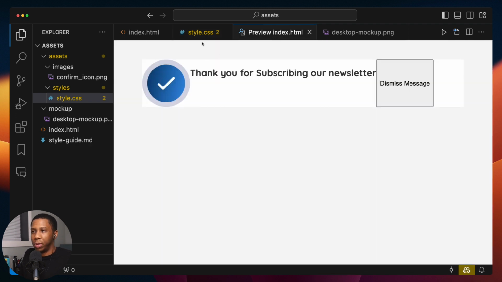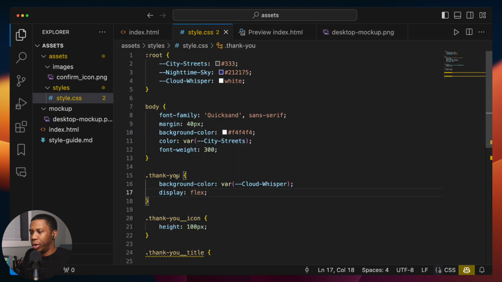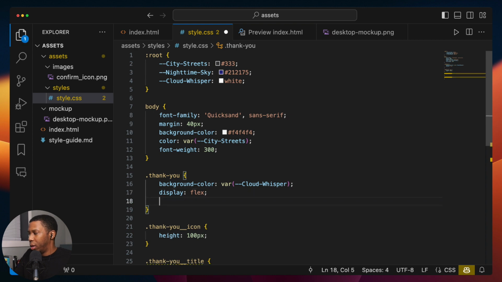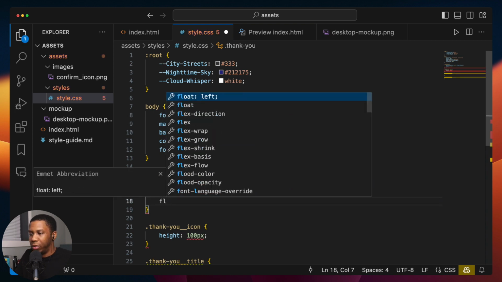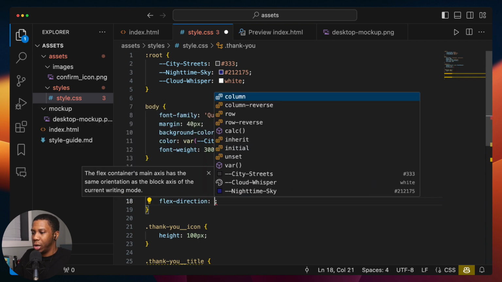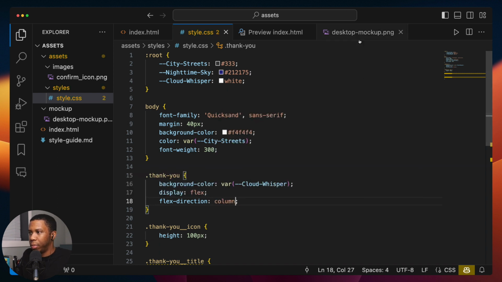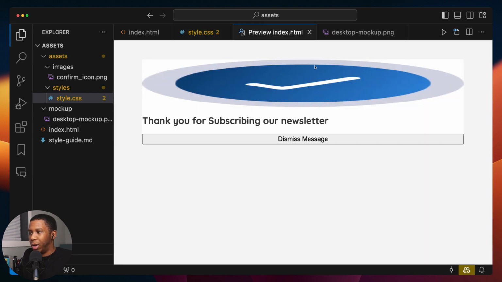As soon as we put display flex, the default is to render everything in a row. That's why everything went from going straight down vertically in one column to being rendered in one horizontal line. So let's set the flex direction to column. Go back to our preview. Now everything is being rendered back into one column.